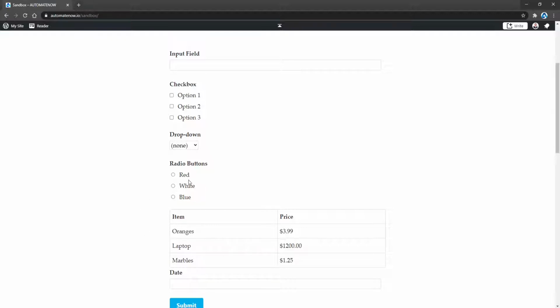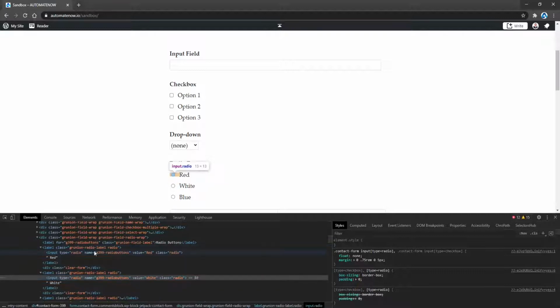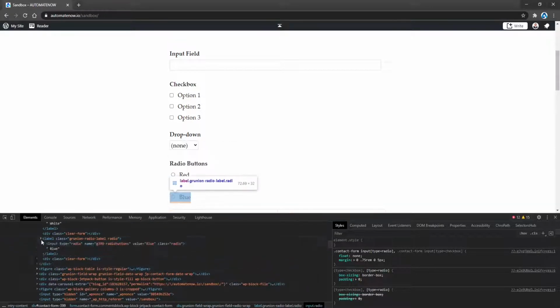So first we need to grab a locator. So let's go ahead and find that. Let's suppose that we want to select this button here. So I'm going to right click the element and say inspect. And here we can see that this is an input tag, which has different attributes such as type, name, value, and so forth. If we look at the other buttons here, we also see that this is using the same type of attributes. If we look at the last one, we can see that they all match. They have the same attributes.